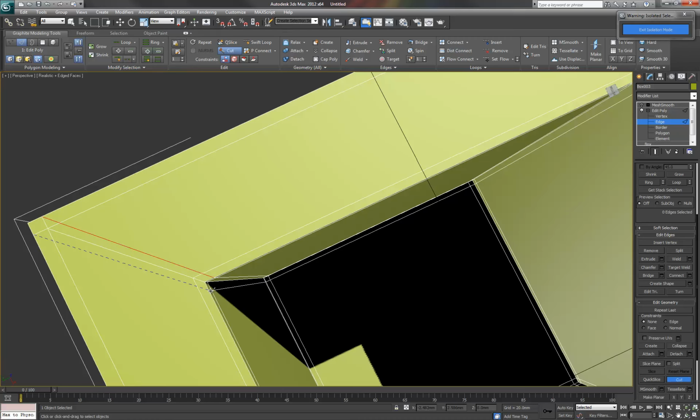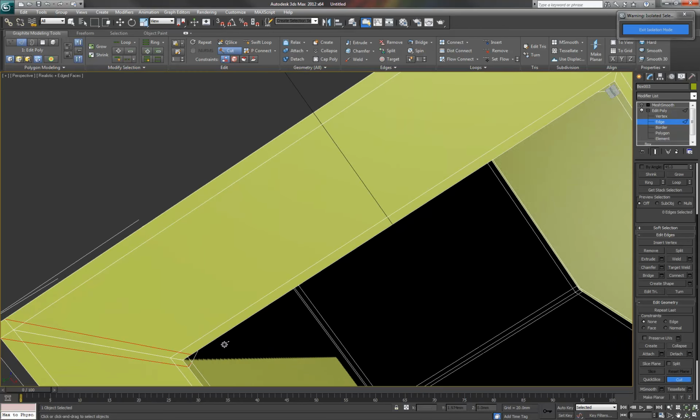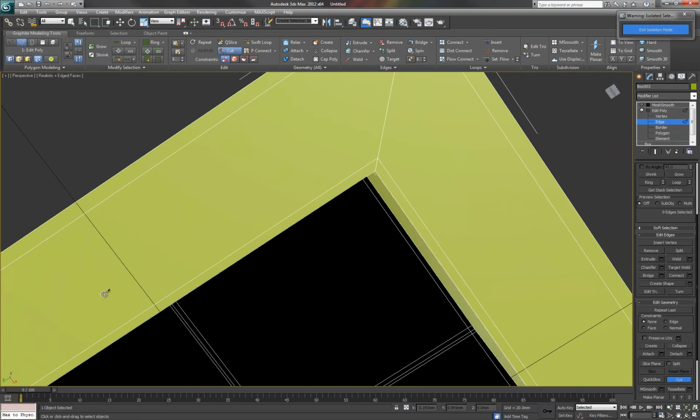Right. Oh no, I don't think that one connected. Well, I could sort that out in a second. Yeah, you can see it hasn't connected. Connected to the one at the bottom, but didn't want that, but it'll be fine for now. Let's get wireframe so I can see this side, or can't I? No, I can't. Okay.